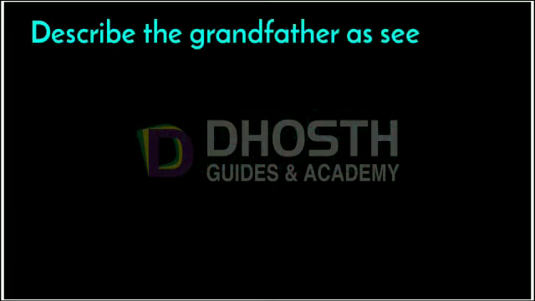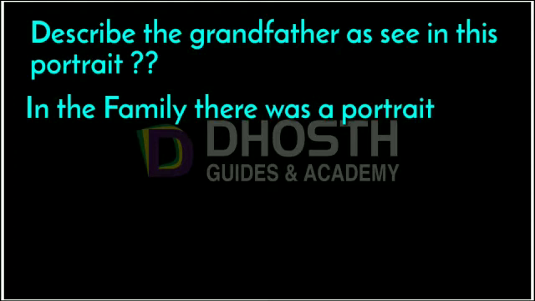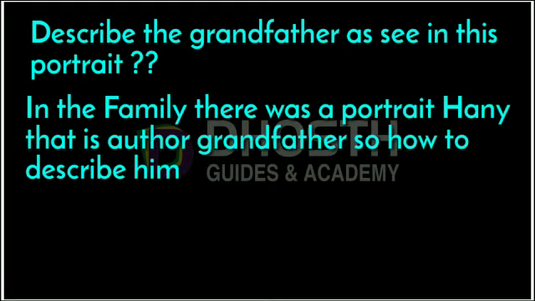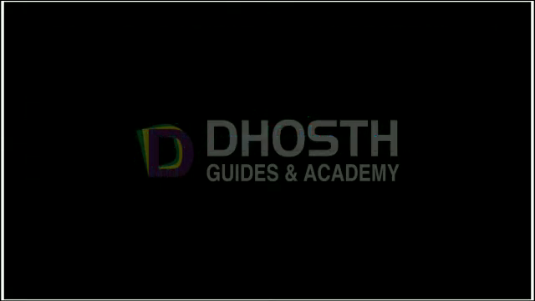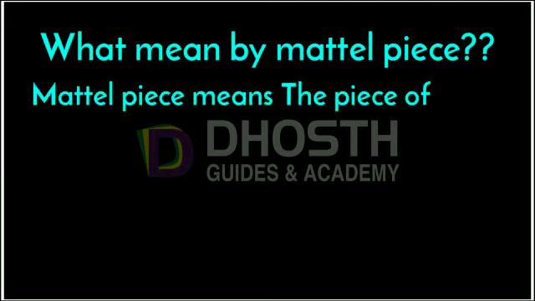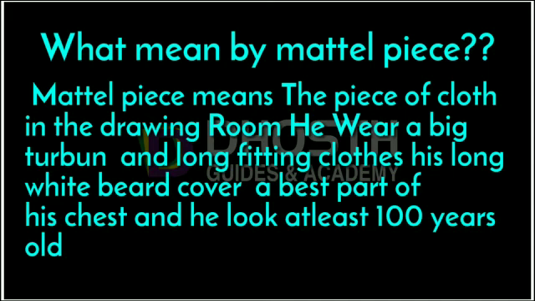Describe the grandfather as seen in the portrait. In the family there was a portrait hanging, that is the author's grandfather. So how to describe him, that will come for 2 marks. The grandfather's photo was hung on the wall, above the mantelpiece. What do you mean by mantelpiece? Mantelpiece is a piece of cloth there in the drawing room. He wore a big turban and loose fitting clothes. His long white beard covered the best part of his chest, and he looked at least 100 years old.